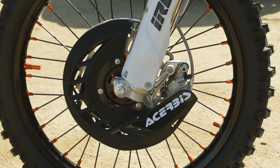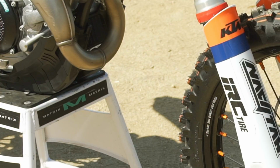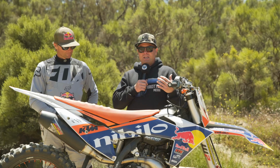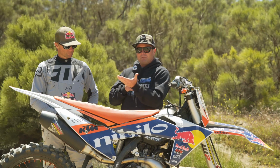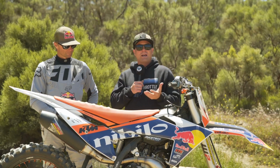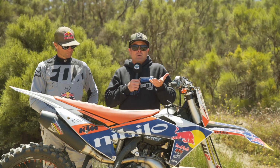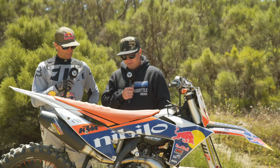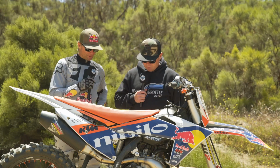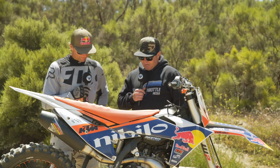And the skid plate's pretty rad. It kind of slides up and sits over the frame rails, but sucks up towards the engine cases, so there's no void space in there. A lot of times with a skid plate, one of the reasons I used to not like running them is you'd have this big void space that would fill with dirt and mud and add a bunch of weight. What they've done here by bringing that real close to the engine, there is no space for that stuff. And it's got vents down the bottom for any dirt and debris to just drop out if it gets in. It fits tight, 4 bolts. I mean, 2 up front, 2 underneath the foot pegs, and went on easy. Yeah, it was very cool.